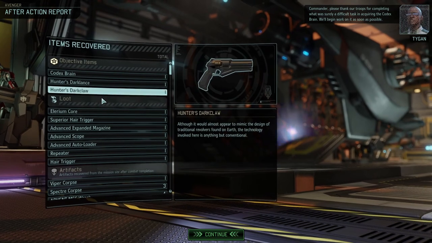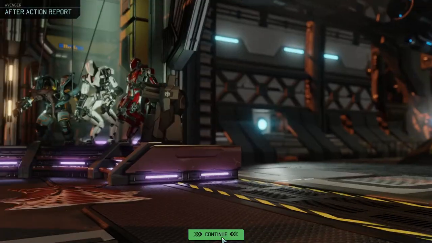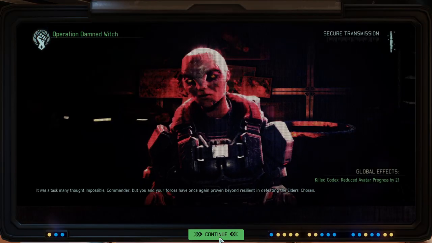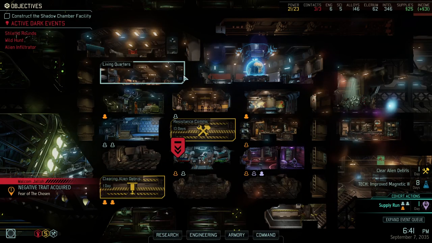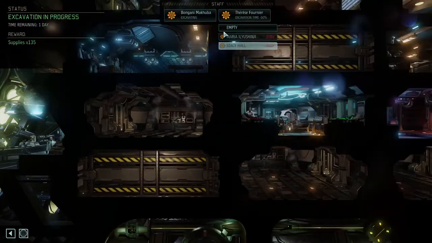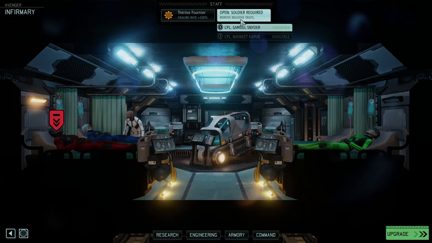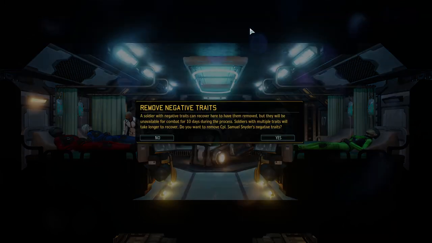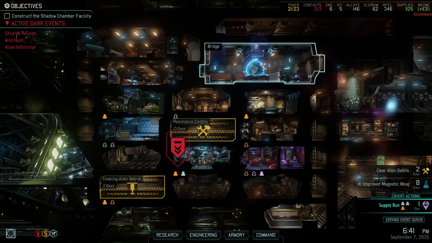And we got ourselves the Dark Lance and the Dark Claw, Supreme Artifacts. Also got ourselves the Codex and minus 2 Avatar Progress. That, by the way, is not because we killed the Hunter, but because we used the Skulljack. Can't stress that enough. So let's get someone in the Med Bay. Negative traits, and remove them, which is good. Proof magnetic weapons is definitely what we want to get at this point.